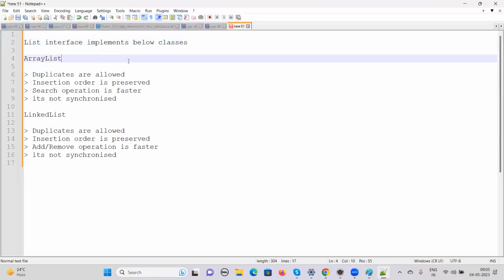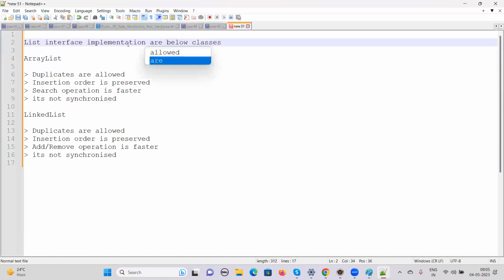I'll write it as implementation classes of list interface. So these are the two implementation classes of list interface.